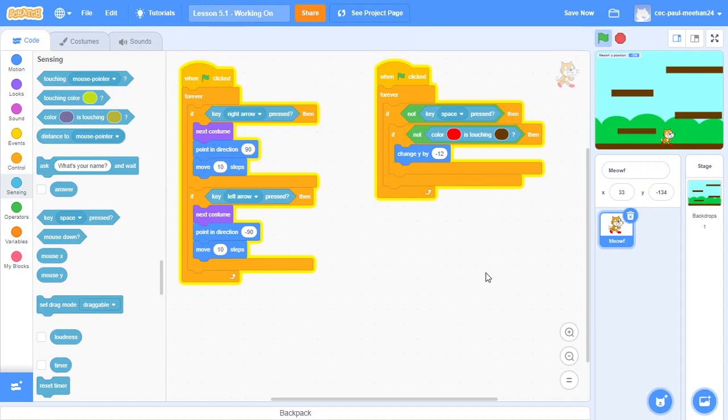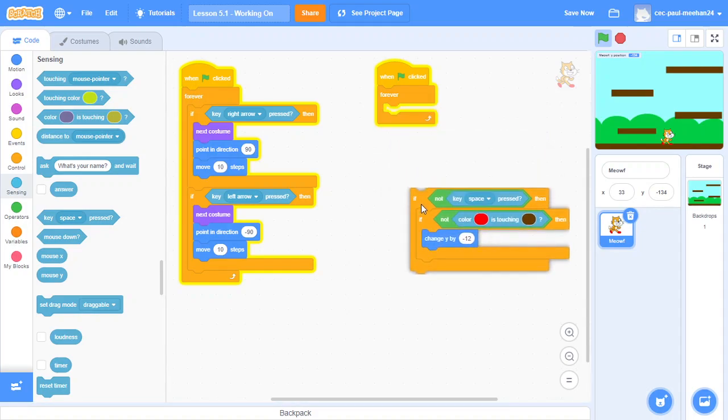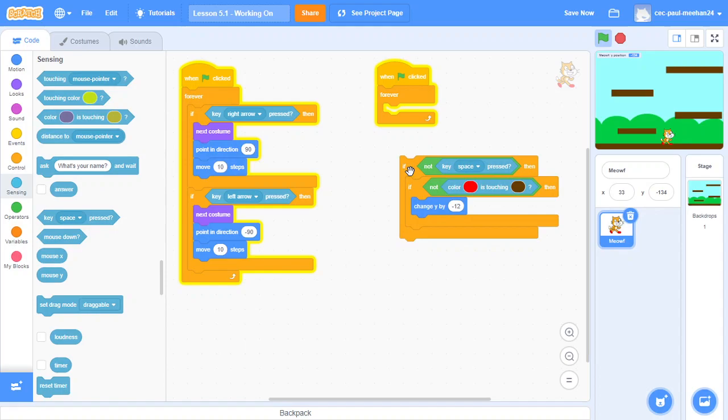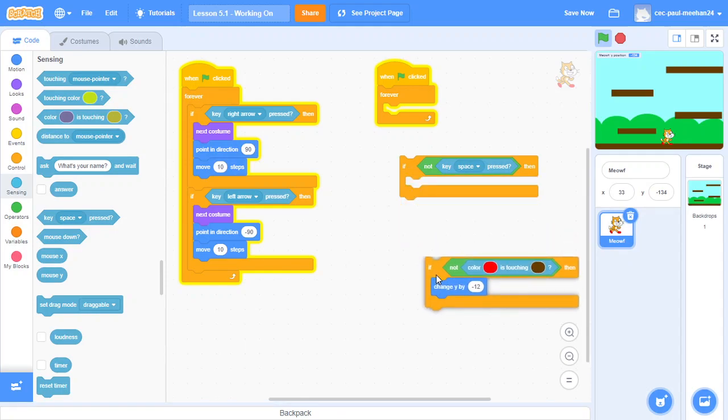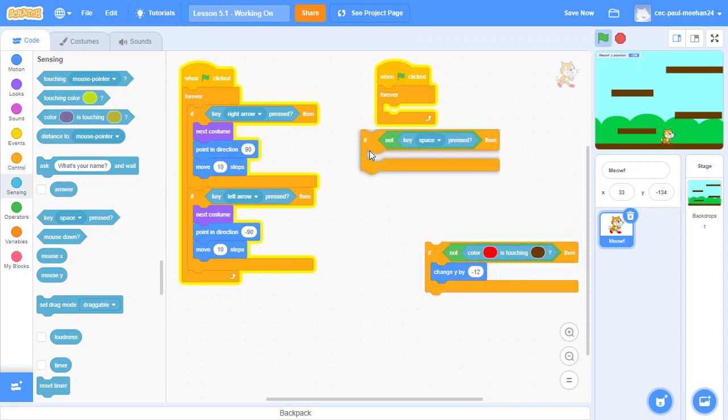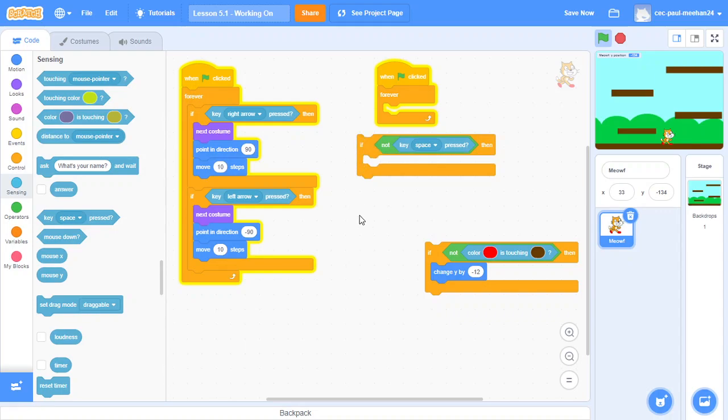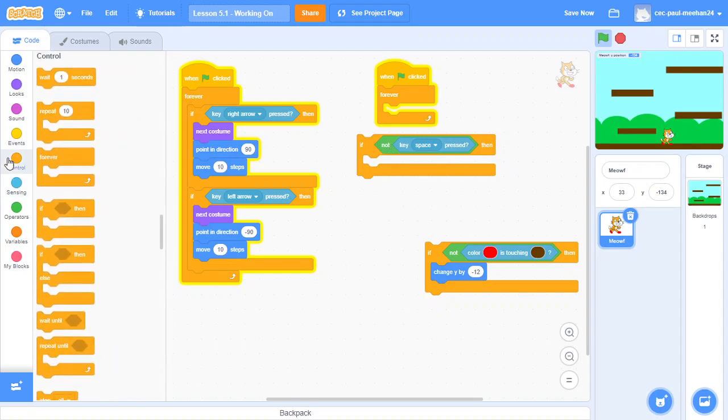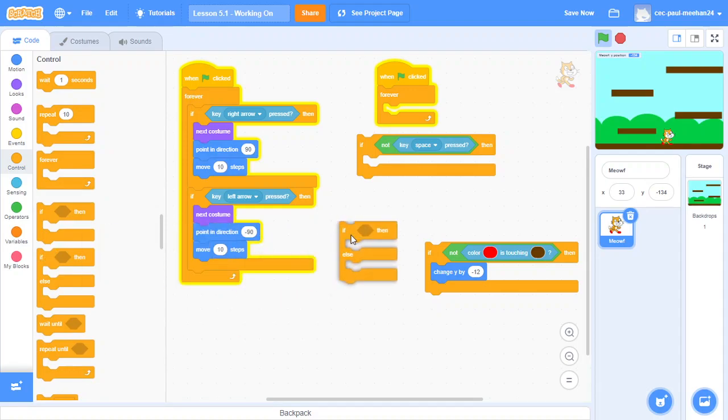But obviously, how do we get it to jump? Well, I need to actually change this set of blocks around again. I'm just showing you the logic obviously as we go through. This bit's fine, but this now needs to be an if else because the else needs to be jumping. So if we've not pressed the space key, don't do anything other than fall. However, if we have pressed the space key, which should be the opposite of this, we want it to move up. So it's all roundabout, isn't it? It works the opposite, but you've got to take your time to work this out.